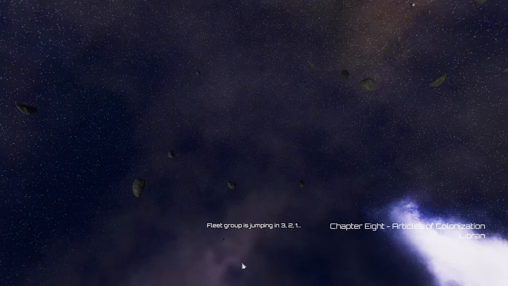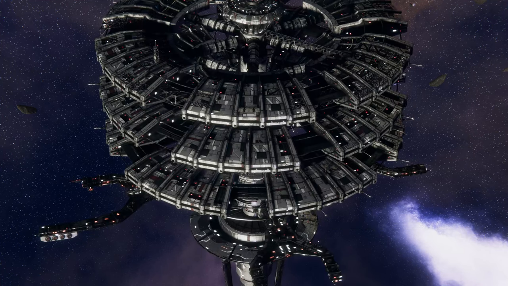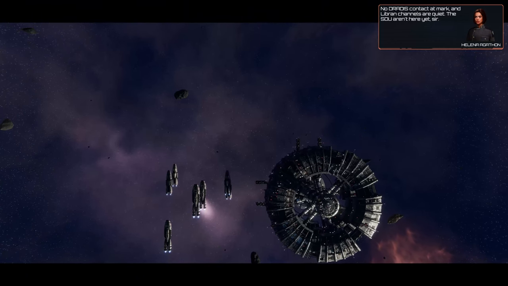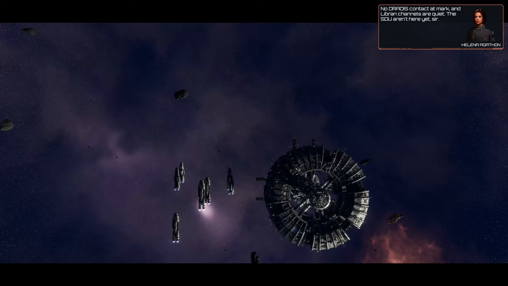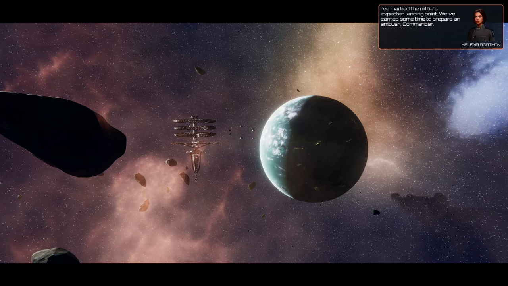Fleet group is jumping in 3, 2, 1. No Dradis contact at mark, and Libran channels are quiet. The SDU aren't here yet, sir. I've marked the militia's expected landing point. We've earned some time to prepare an ambush, Commander.